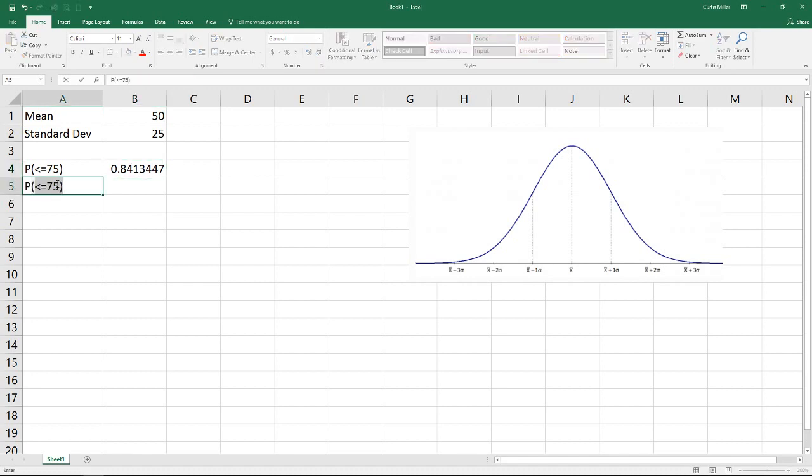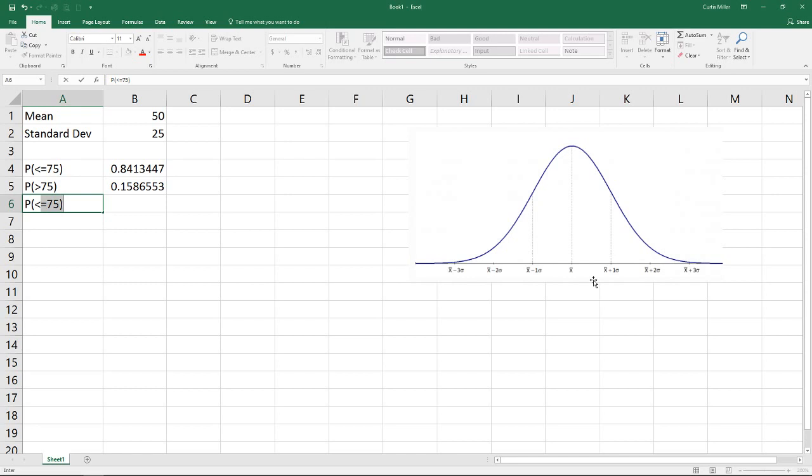Next, let's look at the probability that we are greater than 75. So in this case, we are looking for the area under the curve to the right of this line. And again, since we know that the total value under the curve is 1, if we take our total value minus our area to the left, what we're left with is right. So that gives us a probability of 0.16.